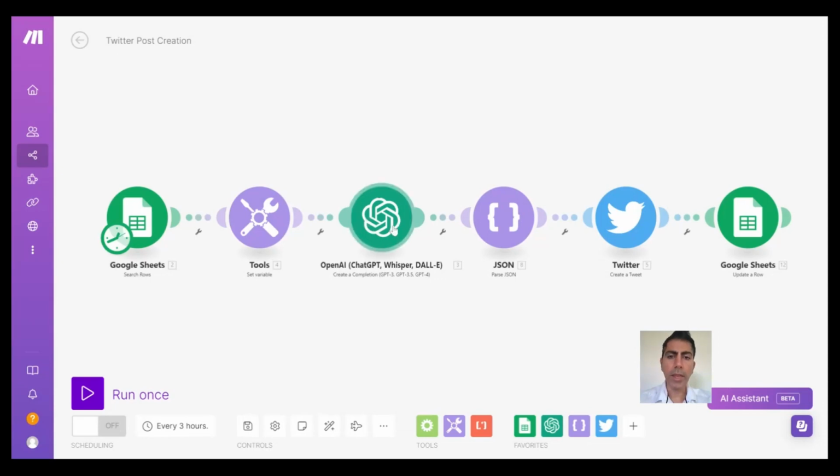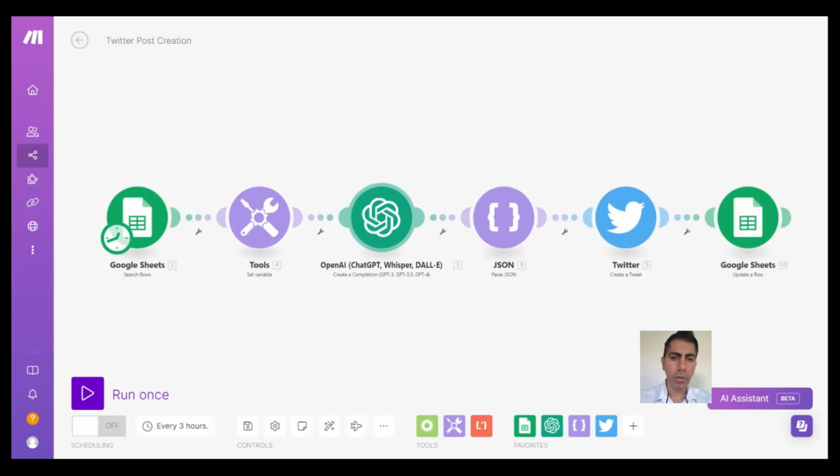What we have set up here is a prompt that will review the title of the post or page and the content within that page, and taking those three variables, including the URL, create a Twitter post with the standard hashtags and a link back to the original post.